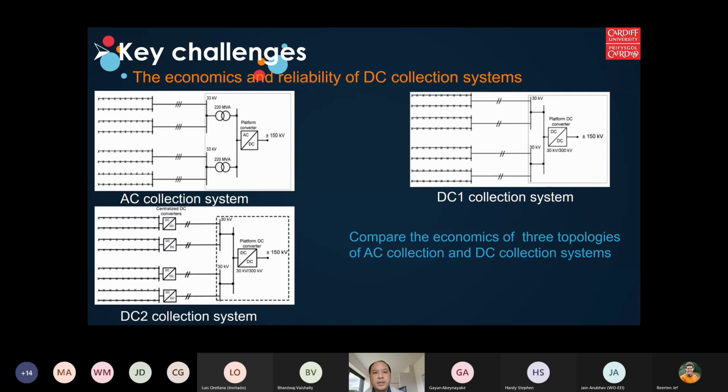Of course, some devices cannot reach 99.99%. Some are 95 or 98. But that is for the particular device. Overall, for offshore we don't have a practical system, and so we don't have statistical data. So we need to use analytical or other mathematical methods to estimate the reliability of each component, and then, based on different configurations and topologies, analyze the overall reliability, and use it to identify the overall availability, that is, whether electricity can be supplied successfully to the grid. So that's the reliability analysis.